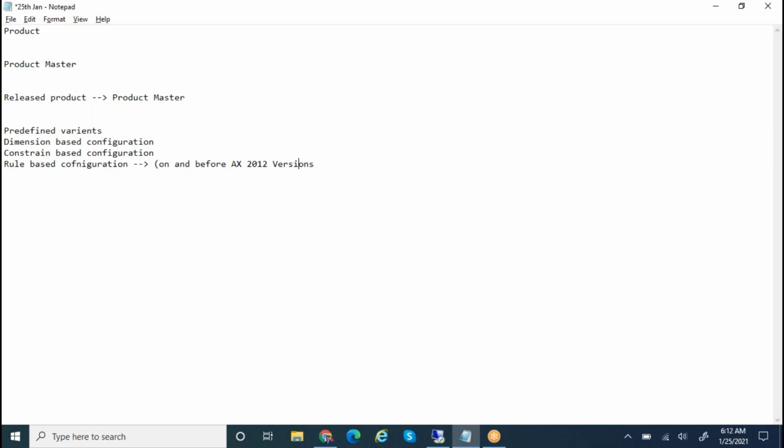I mean to say, versions before 2012. In versions before 2012, that means AX 2009 and 4.0, in all those versions you will find this rule-based configuration. It is deprecated and is not available from 2012.